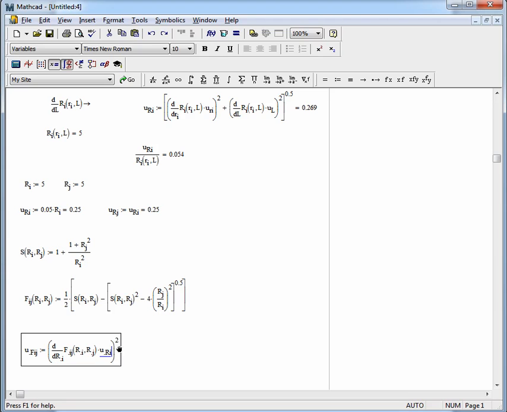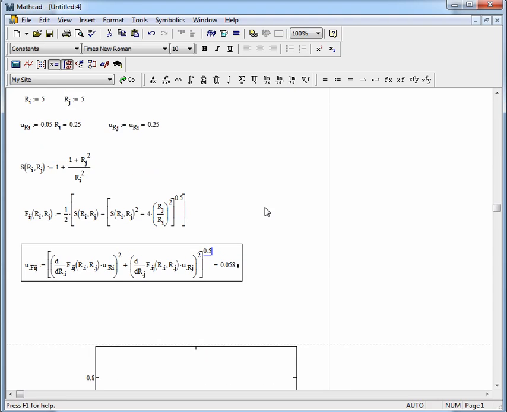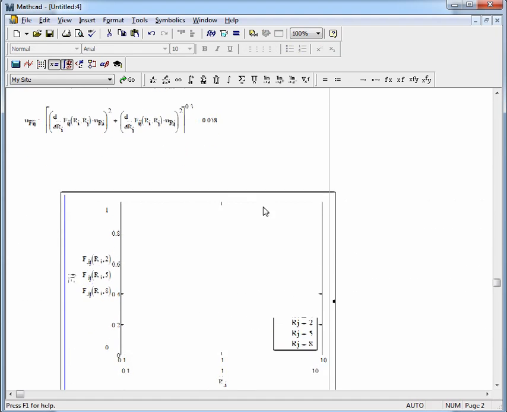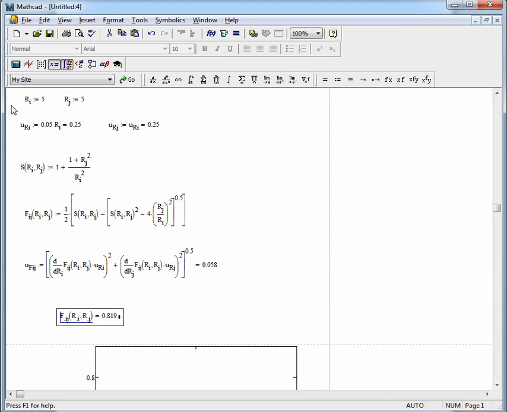Don't want to evaluate it yet, but now we've got this term, and we've got a second term, which again, it's only a function of two variables, so we're going to go ahead and make this j and give us the uncertainty of j. Take the square root of it, and we get some value, and that's equal to 0.058. So again, that's the uncertainty in the view factor. We need to evaluate our view factor, and it is 0.819. In other words, our view factor is equal to 0.819 plus or minus 0.058.